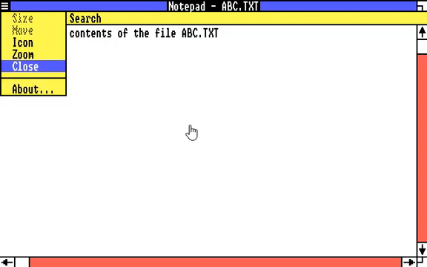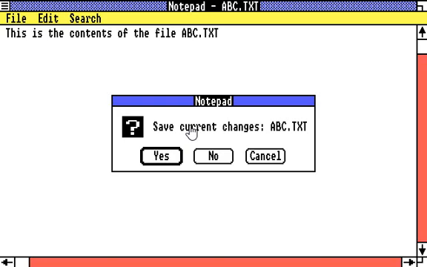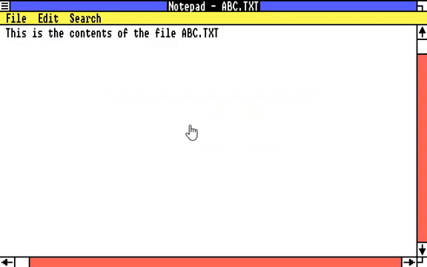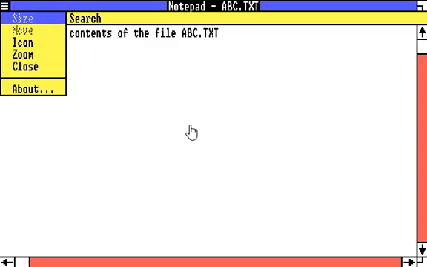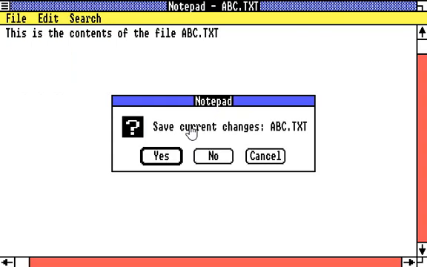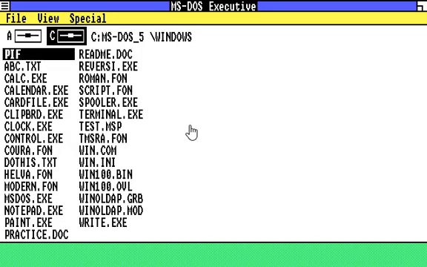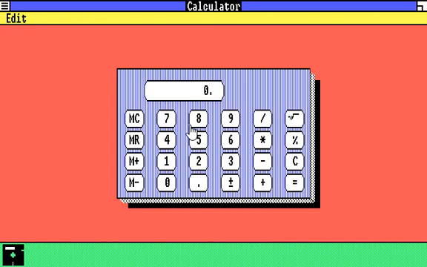I'm going to look at the next. Save it. We're going to open Calc, just Calculator. We can see the Calculator works. I can't use the mouse, so if I get stuck again, excuse that. 2 plus 2 equals. You can't press Enter; you have to press equals. Equals 4. Minus 2 equals 2.